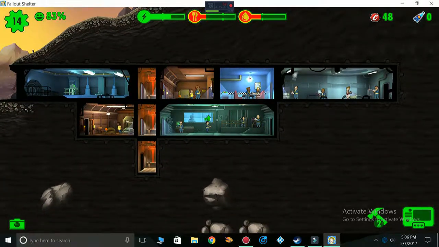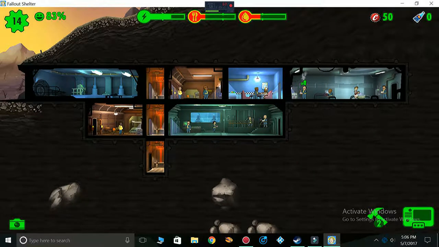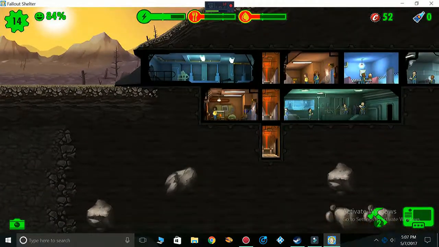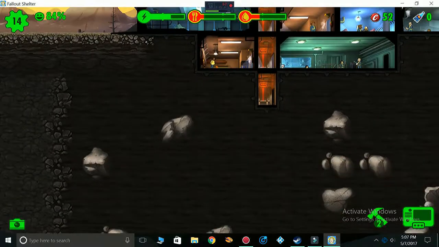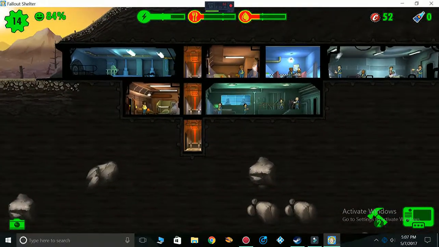But yeah, if I would have paid more attention when I was doing this, I could have merged this together and then built these and merged them, because they make more power and more food when you do that, which I didn't know until just a minute ago. Oh look, he'll level up. So I'm just gonna try to work with what I got and see what happens. My vault's going okay, I guess, right now.